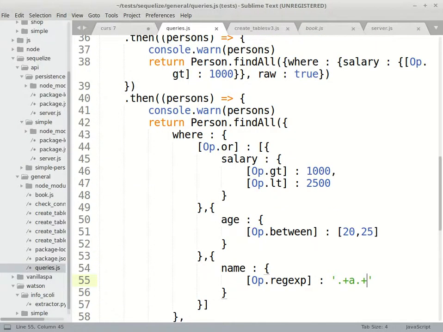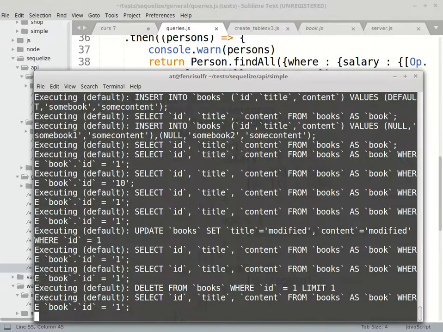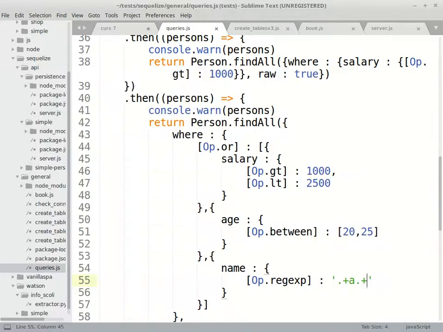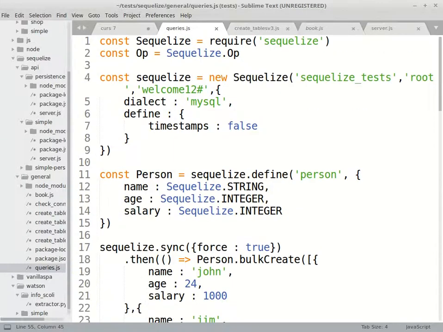Let's first close our service. One sec. Let's look at some additional queries. This is not an API. This is just a console application. And I see that I have the usual thing. I require Sequelize. I create my Sequelize object, which does not use timestamps. But I have something else, which is const Op is Sequelize.Op. Okay, this is going to be relevant later.